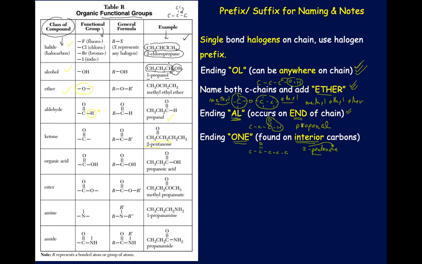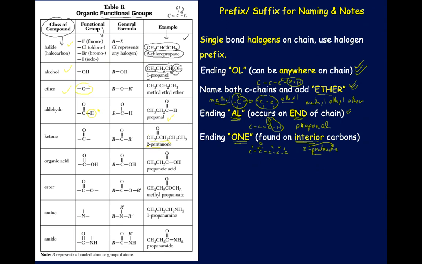Now, if you put it in the middle carbon, that would be carbon number 3, 1, 2, and 3, and 4, and 5. If you put it on 4, that's the same thing as carbon number 2. Now we've run out of options, right? We can either put oxygen atoms in the middle of the chain, or we can put them on the end of the chain. So that's something you're going to have to worry about.